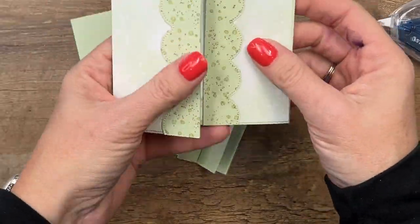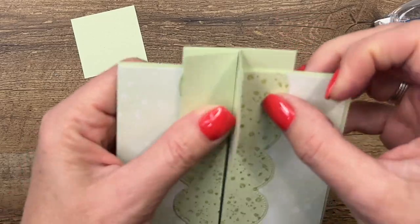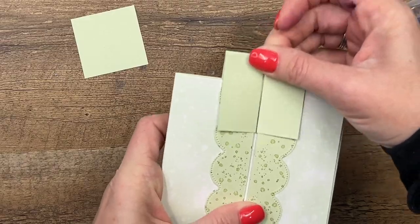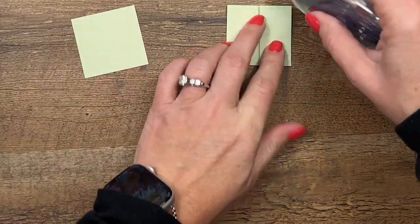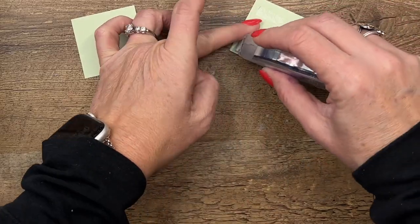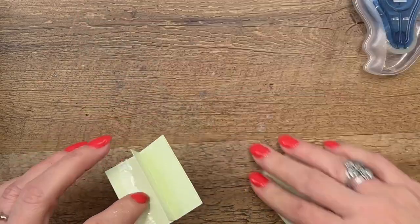What we're doing is we're going to take these, and they're going to be sandwiched between another square, and that's going to fit on there like that, so it slides up and down like that. All right, so now take your adhesive again. Set it right there on those both sides.